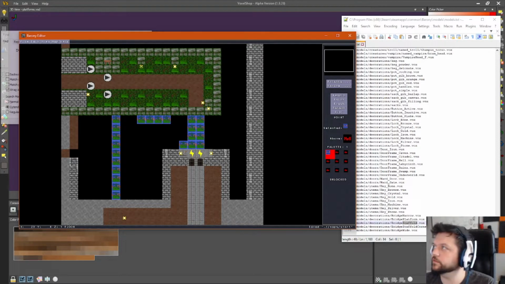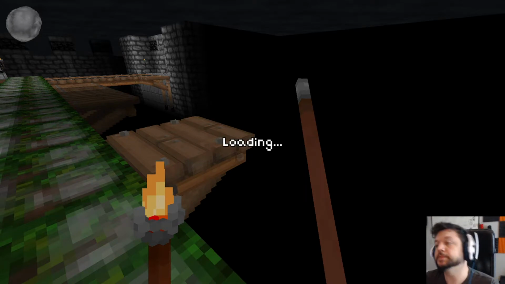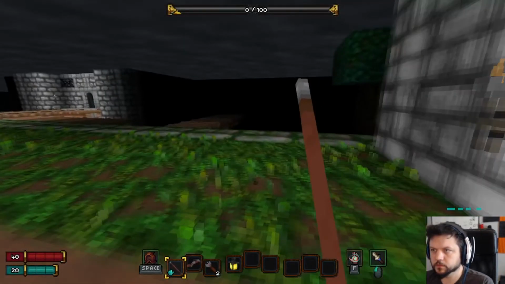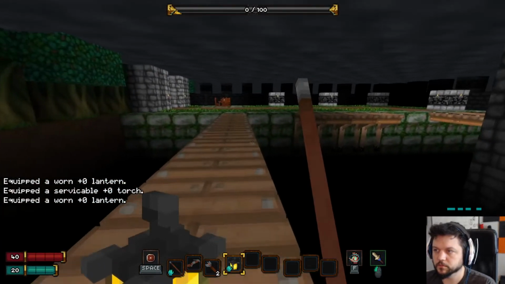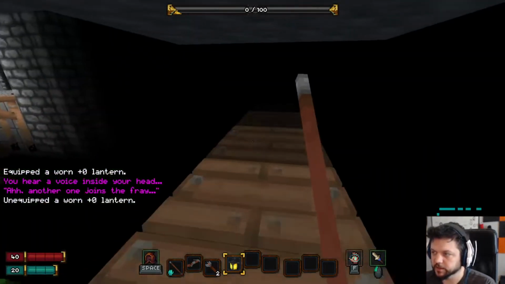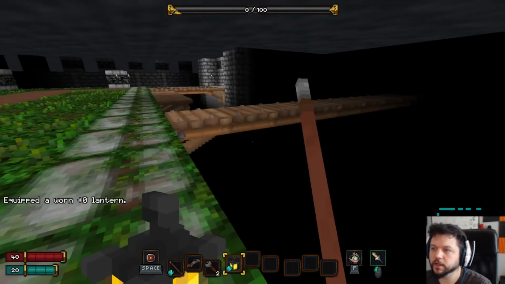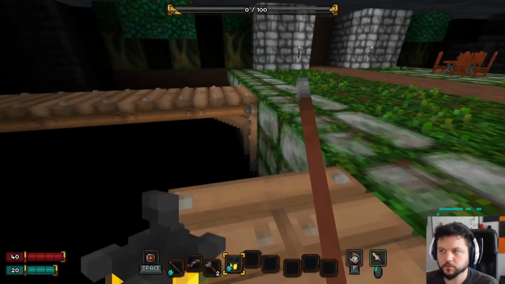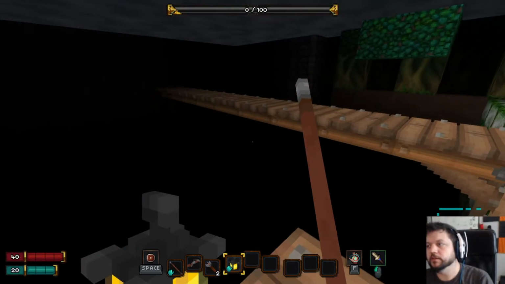Beautiful. Save. Load models. And we're gonna refresh this again. Okay. Now, obviously, the lighting doesn't look awesome in a situation like this, but it's doing its job. This is exactly what we want it to look like. It's awesome. Very happy with that.